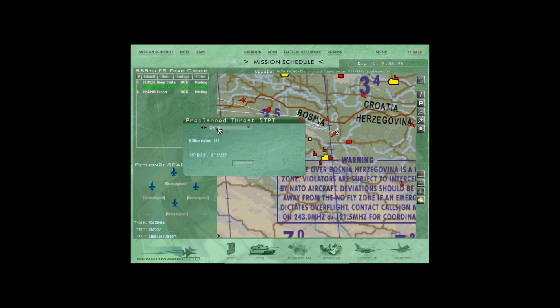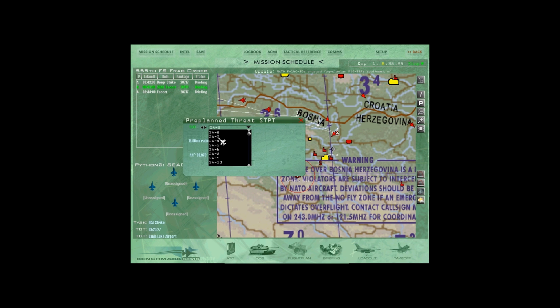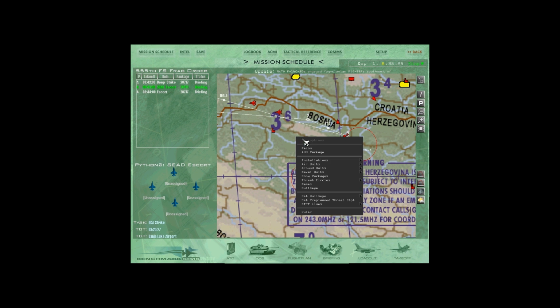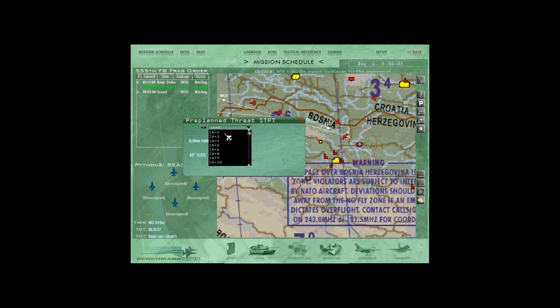One thing I'll talk about more when I get to the briefing section is that this is something you will absolutely use in briefings. It's also something flight members should be using to maintain situational awareness in the cockpit, because all of these pre-planned threat steer points show up on your HSD. So I'm just going to add another one here for this SA-2.